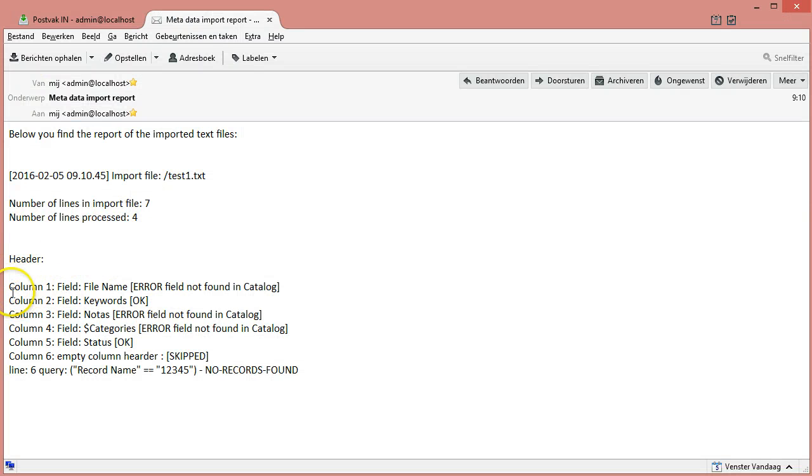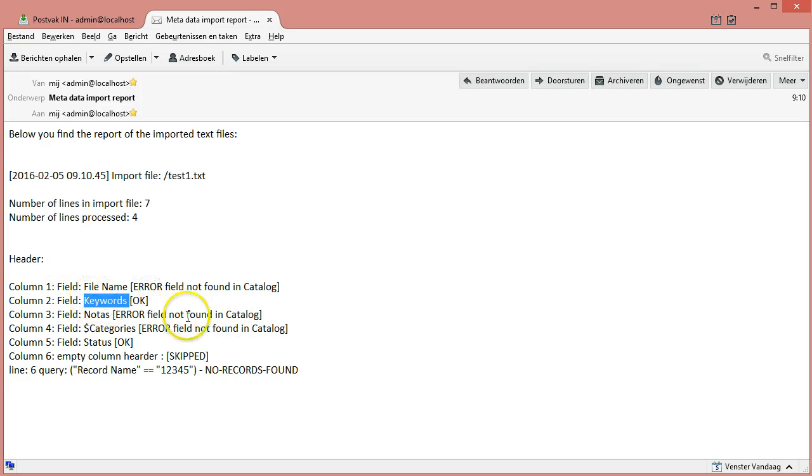It also checks column by column if the column exists. Here it says file name was not found in the catalog, but that is not a problem, because the first column is used for searching, and it knows in the query, as we will see in the workflow, that it doesn't matter that your first column name is invalid, because it doesn't use that.